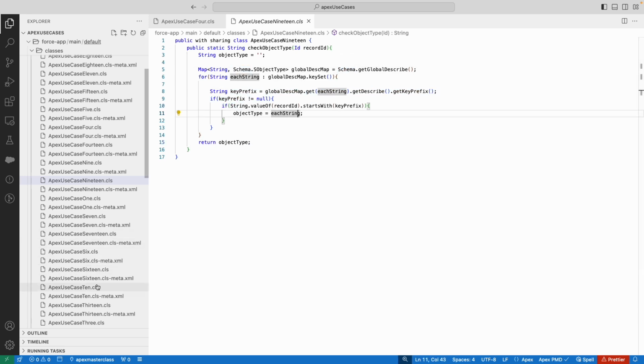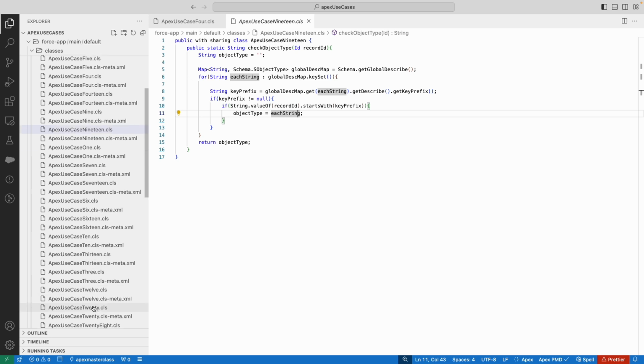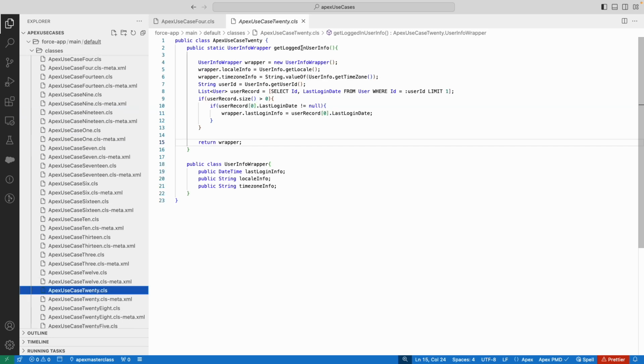Use case number 20. Let's take a look at use case number 20. It was about creating a wrapper, and a wrapper is not the person who wraps. In this case, the wrapper is a collection of different kinds of entities clubbed together so that we can package and bundle it and send it to the front end, right? Because not always will you create a list of objects, but we created a custom wrapper that was pretty much of our requirement. It had three kinds of data, 2 strings and 1 date time.